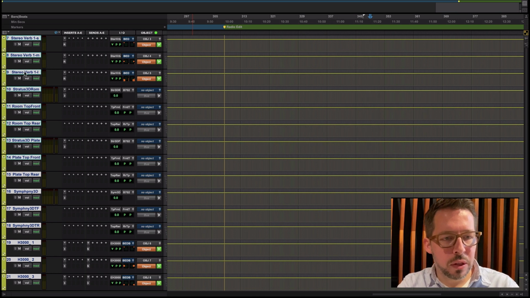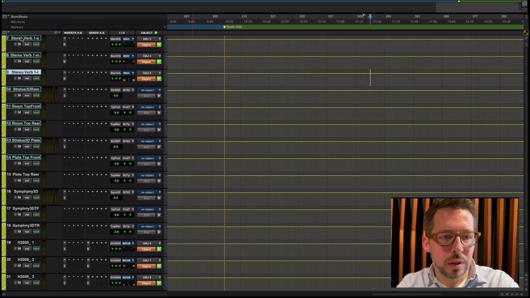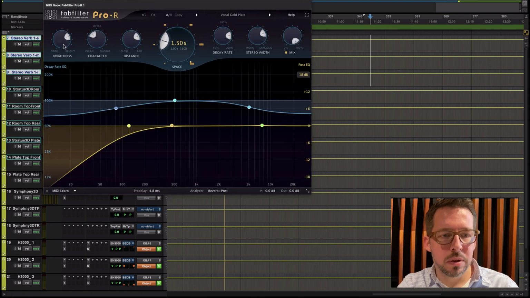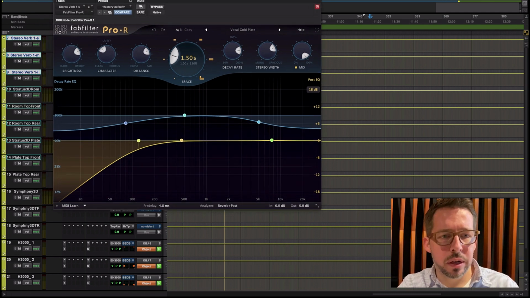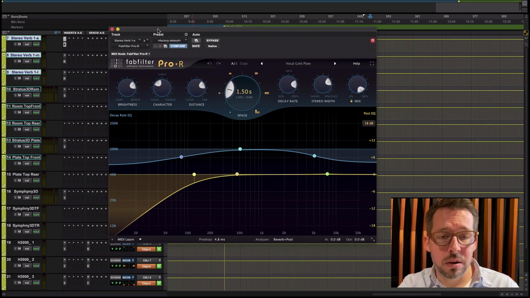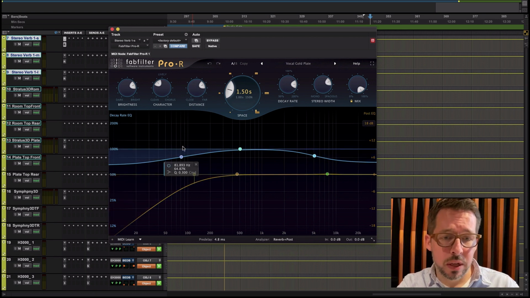So the first 3 tracks that you see here are actually 3 times the same reverb. I have chosen the Pro R from FabFilter. I think it's a very nice sounding and very flexible reverb with a decay rate EQ that sounds pretty nice.